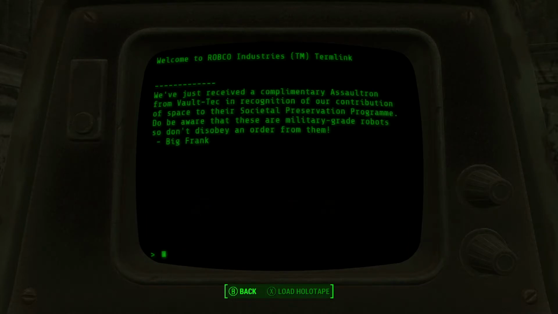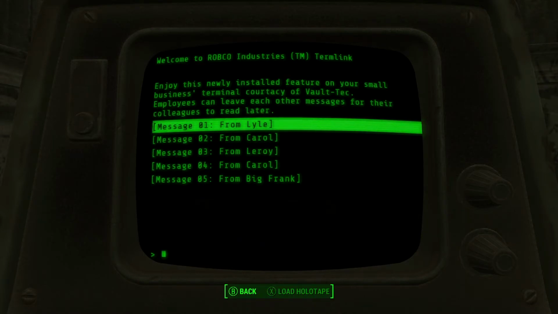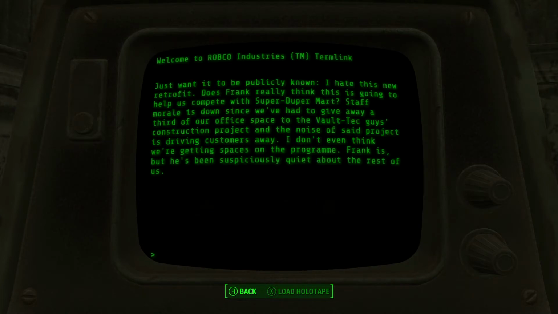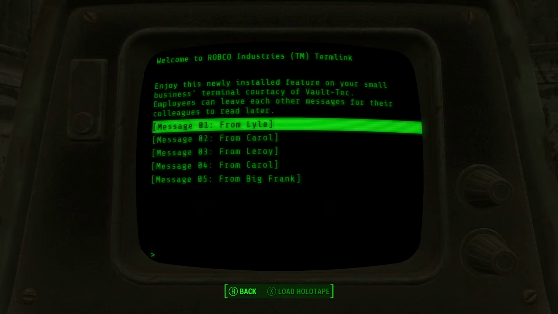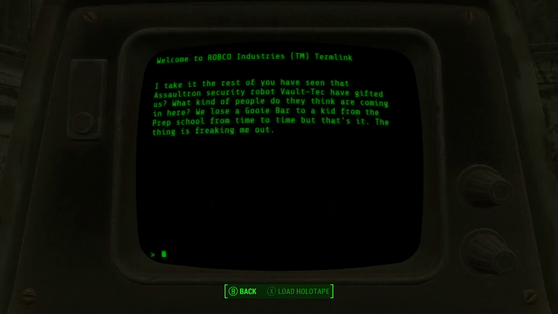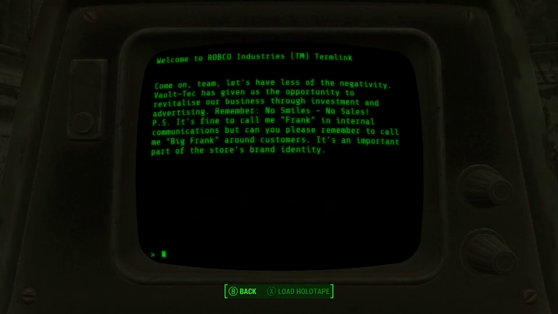But in this terminal in particular, Big Frank is talking about how store sales aren't doing so well due to the super duper mart that was built kind of close by, and how it was stealing all the business. And so for him to more or less stay afloat, he rented space of his mini mart to a government contractor so that they could build a vault underneath the mini mart in preparation for, you know, in case anything ever happens. And that just brought in some money.